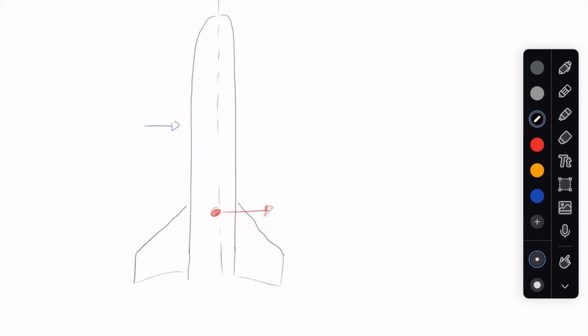Now, if the center of gravity is lying behind this aerodynamic center, as I indicate here, then we have an unstable rocket. Basically, because the aerodynamic center is in front of the center of gravity, this whole rocket will rotate to the right. And this is a problem, because then it's basically unstable. Now, if the center of gravity is in the front, then we have a stable rocket, because it will rotate into the wind and reject all those outside disturbances. That's why it's helpful to add some weight to the front of the rocket.